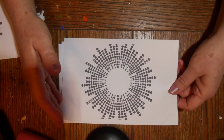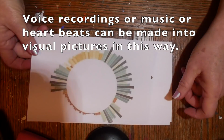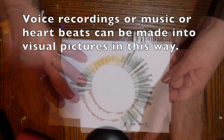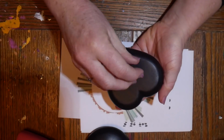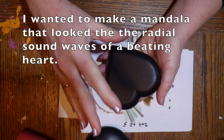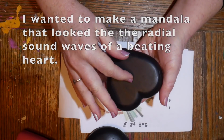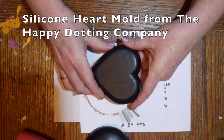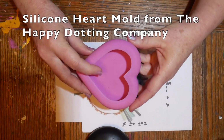They're in these columns. So I wanted to base this design on this idea of a heartbeat, making a radial image on the heart, as if the heart was beating and coming out from within the stone. So that's kind of the thing I was going for, and you can tell me what you think about it.